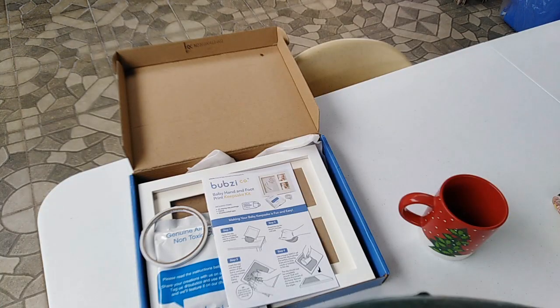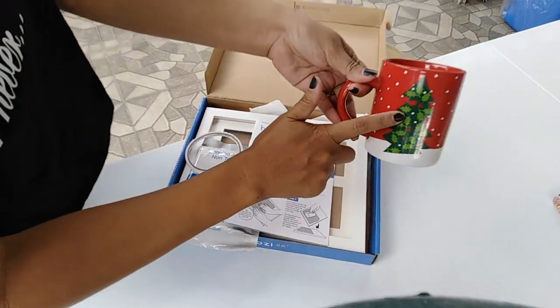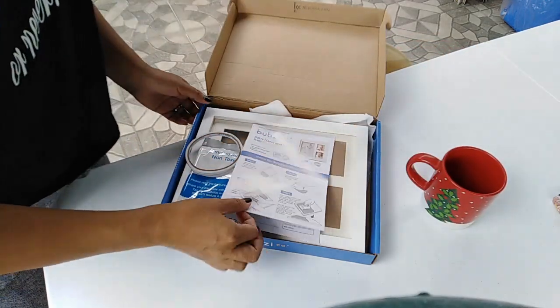So we're here outside and we're gonna start doing this. All we need is this mug, and I'm gonna show you later what we'll do with it.